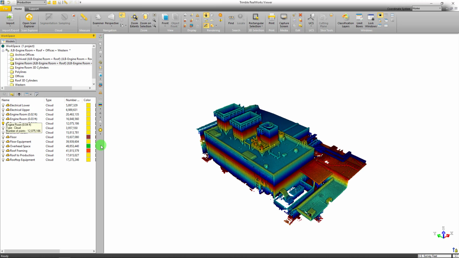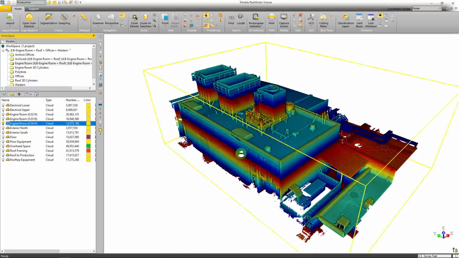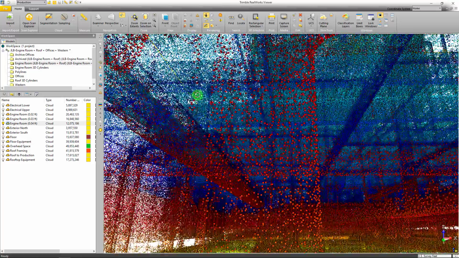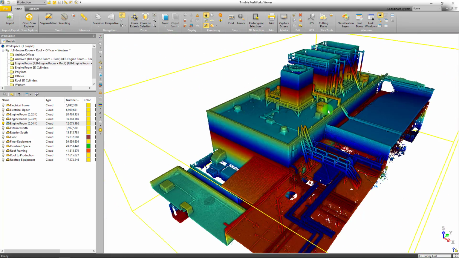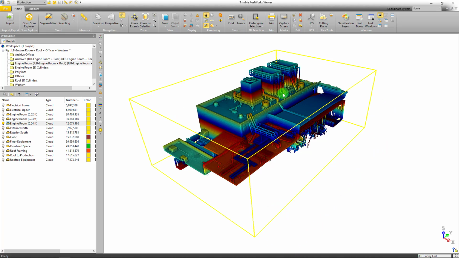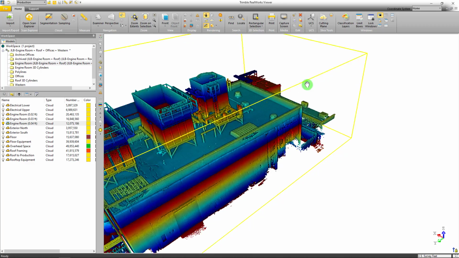In this case, we're jumping into one location. This is just the engine room, which includes the interior, the roofs, the roof points that were captured from a different scan group, and some outdoor spaces right around this room.